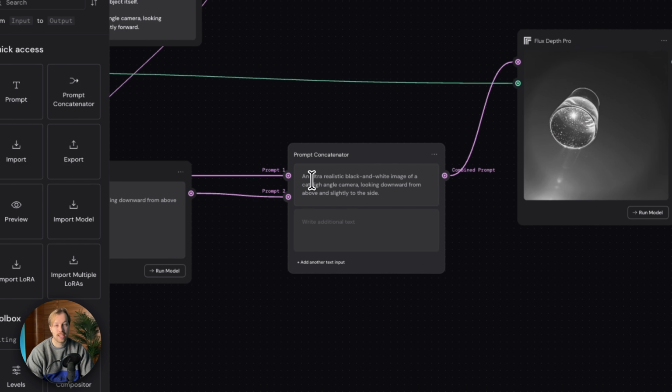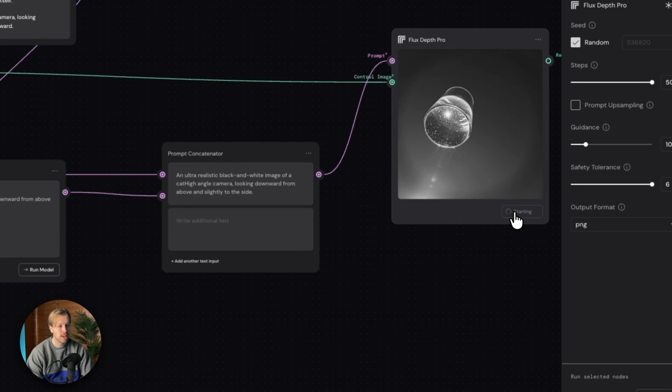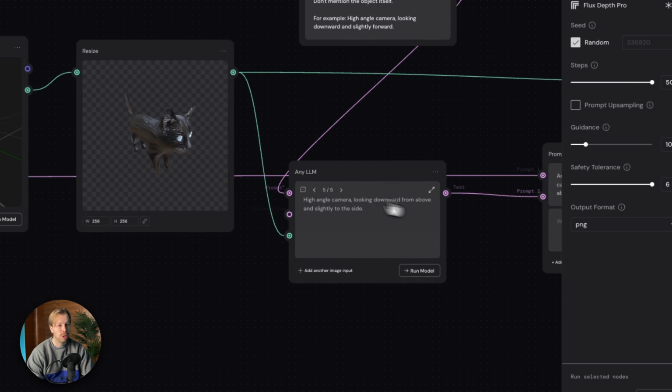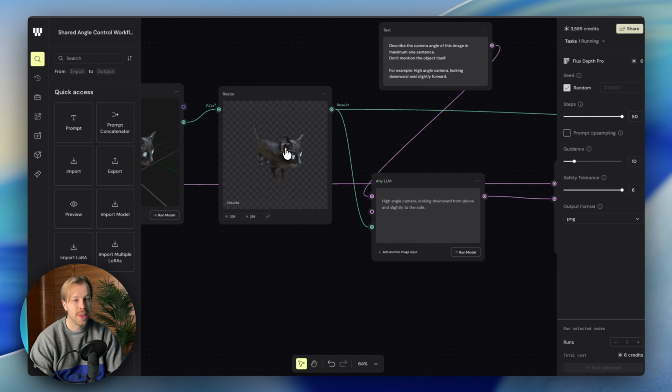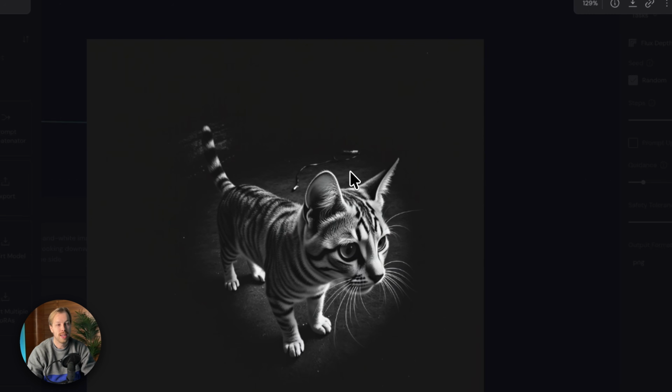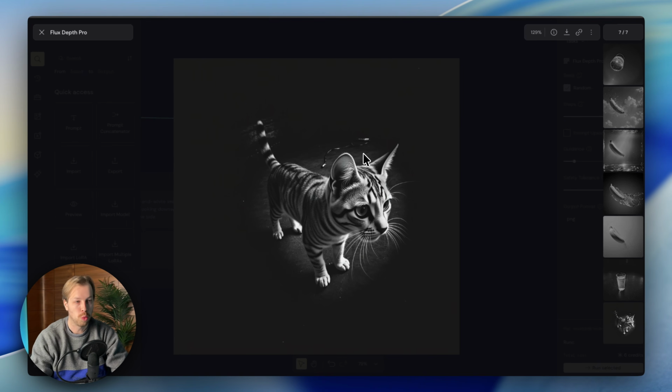Then we combine that automatically with what we wanted in the first place. So the image of a black and white cat, high angle camera. And now we can just click run model over here to get our final image, which should look something like this with an actual image of a cat. And there we go. And this is pretty much exactly what we wanted.